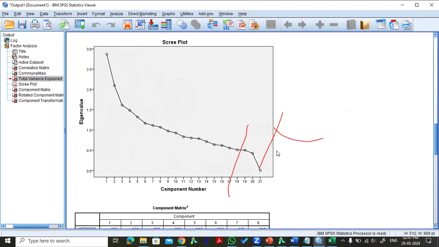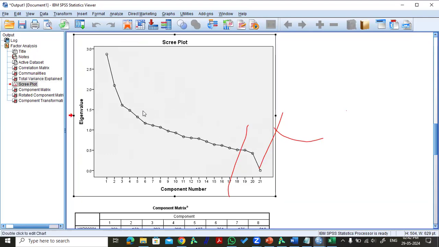Some participants are writing. Okay, you cannot use the eigenvalue which has a value of more than 1. You cannot use it as a major term. The eigenvalue which is less than 1, those are undiscovered areas, or you will find more research gap. You can find more research gap over there.